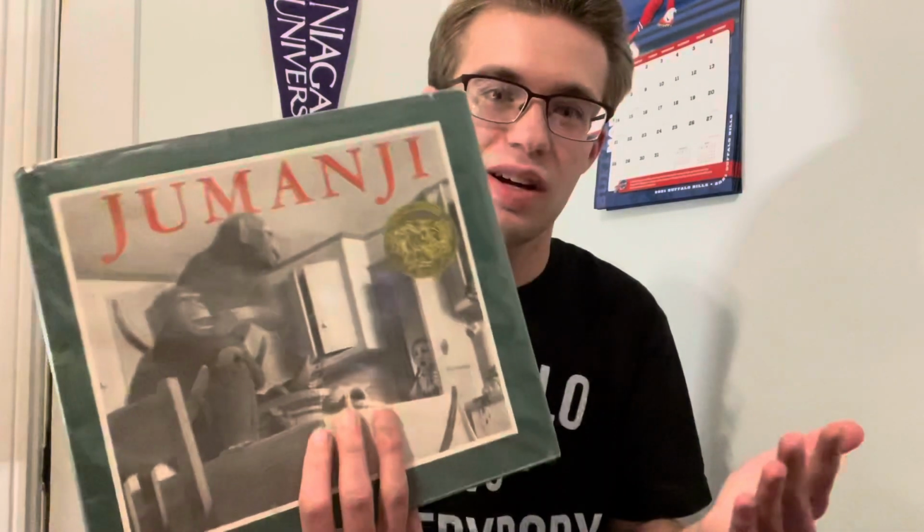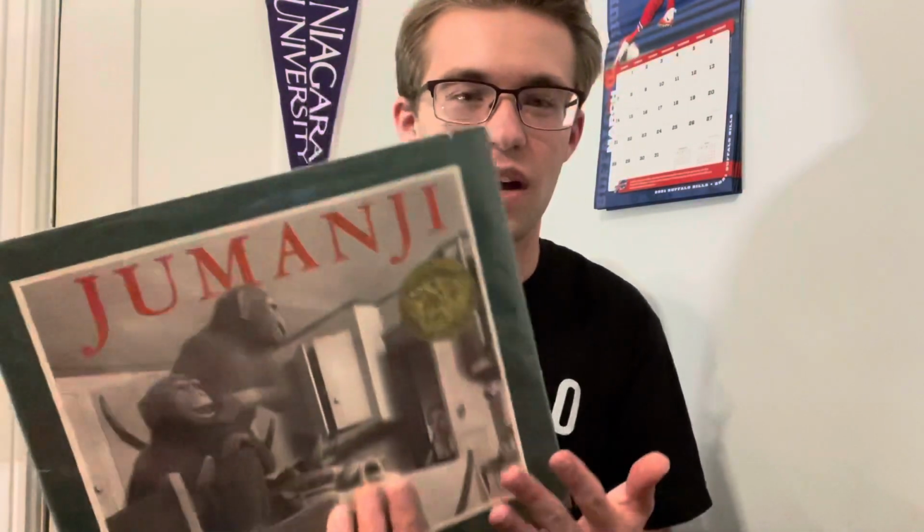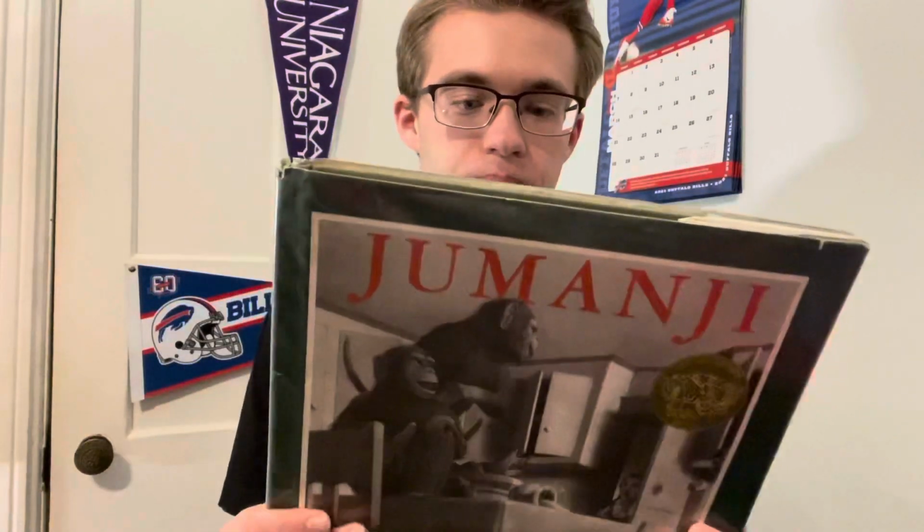Interestingly, when I found the book at the public library, it wasn't in the picture book section. It was actually in the children's fiction section, and it was one of the only picture books that I could see weren't necessarily in the devoted picture book spot. And that's probably because this book is kind of scary and the images are kind of unsettling.